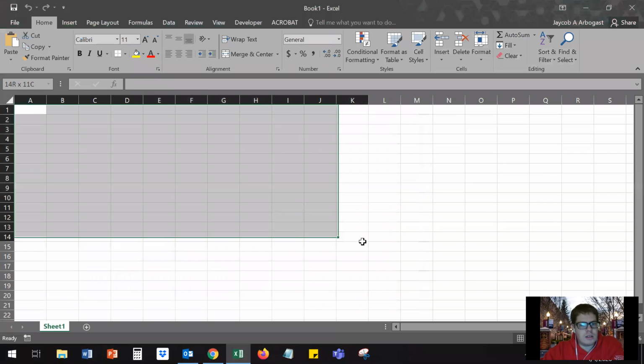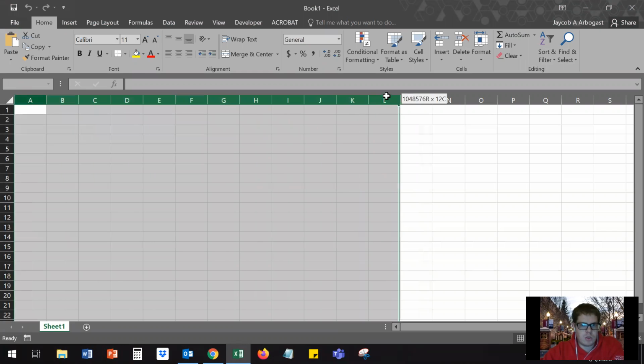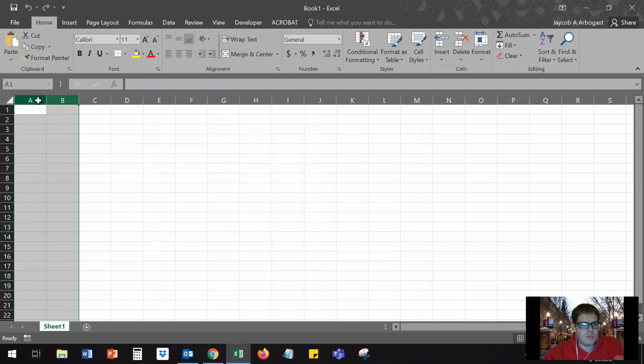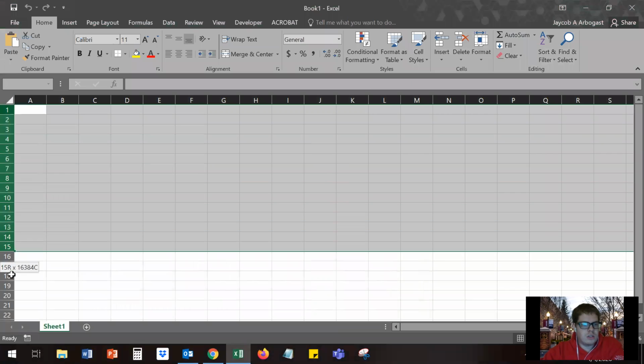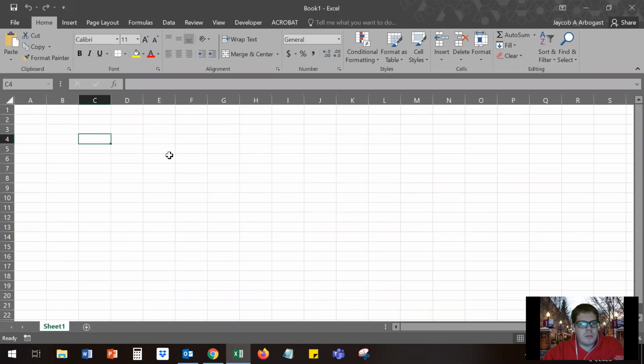So just to get a sense of the layout, the main part of the screen in Excel is the grid pattern here, which is your spreadsheet. It's organized into rows and columns. Columns go up and down, just like columns hold up a roof or hold up the top of a building. Rows go side to side, just like seated rows in a classroom. So we assign each rectangle on our spreadsheet an address, a name, and the name is going to be the letter and the number. If I click here, the letter is D because it's in column D, and the number is 5 because it's in row 5.